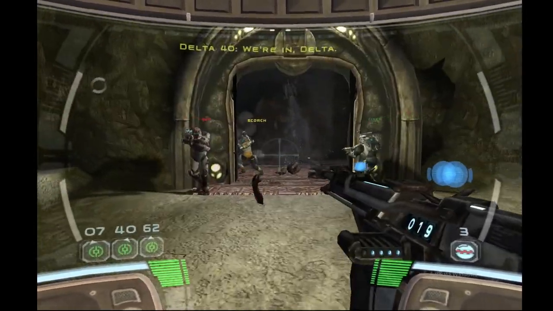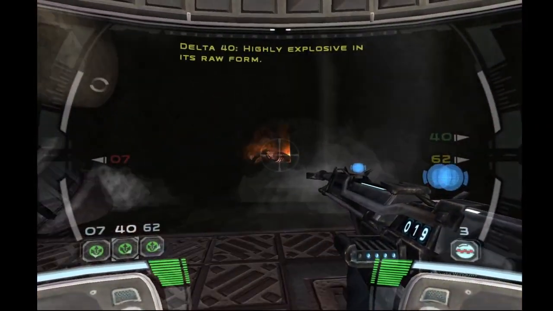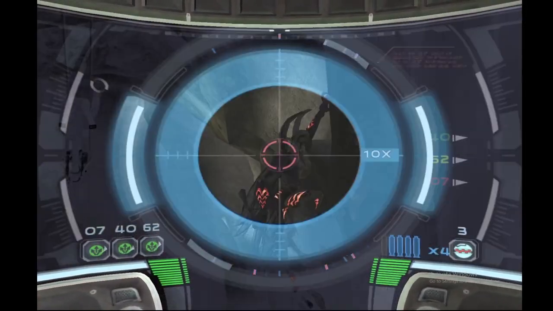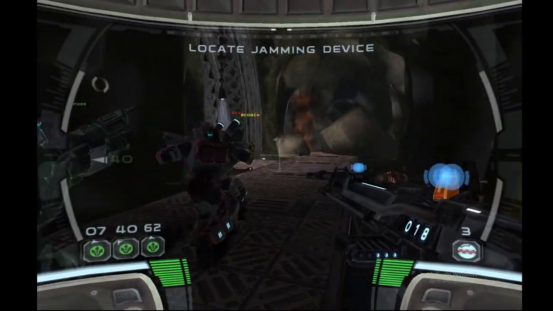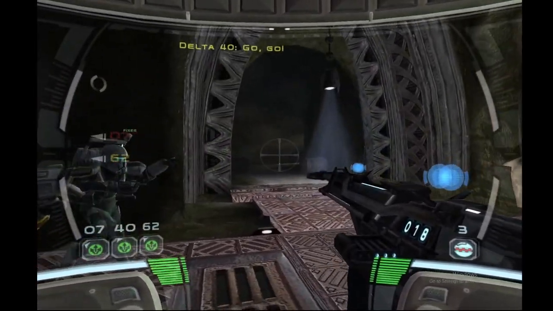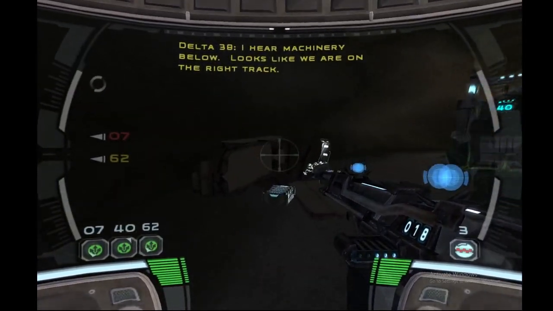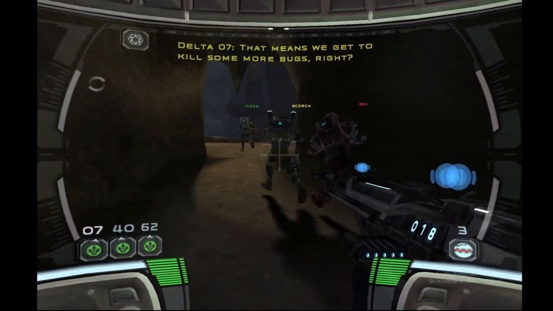We're in, Delta. That smell. They're harvesting Fidna resin. Highly explosive in its raw form. Oh, hello. There goes the bug head. Go, go. I hear machinery below. Looks like we're on the right track. That means we get to kill some more bugs, right?